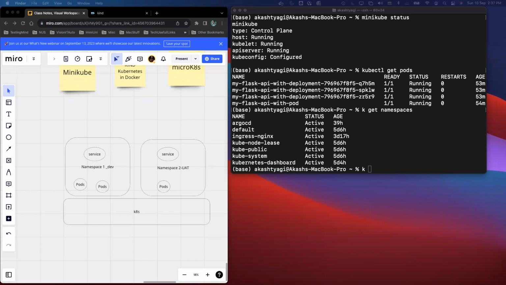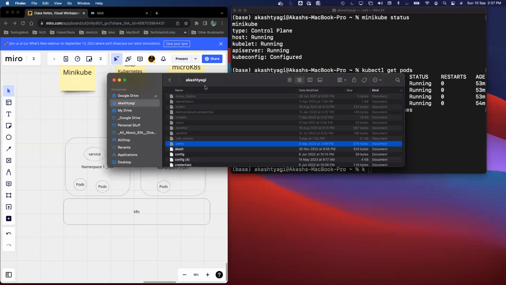I'm using zsh, and it looks like this, if I open it. Okay, this is the file, under my user profile. If you're on Windows, you should see this under C:\Users, then your name, and then under that you will see it.